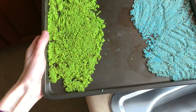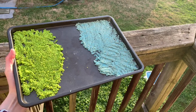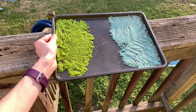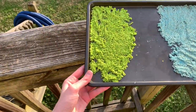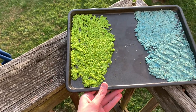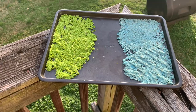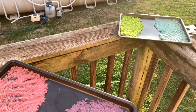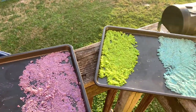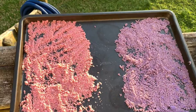Once spread out on the cookie sheet I took it outside since we had a nice sunny day — it was around five o'clock with the sun going down. I left it in the last bit of sun to dry, then moved it somewhere more secure because I was worried my cats might knock it off the back porch. Fortunately they left it alone. I mixed up the other two colors — a pink and a purple — and left them outside until the sun went down, then brought them in to dry overnight.